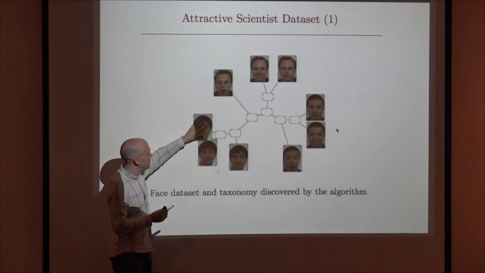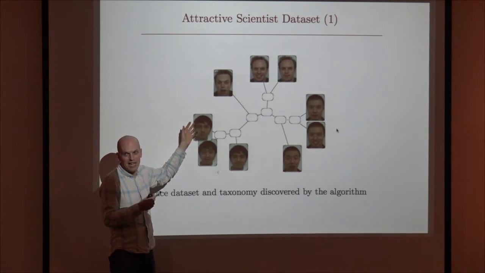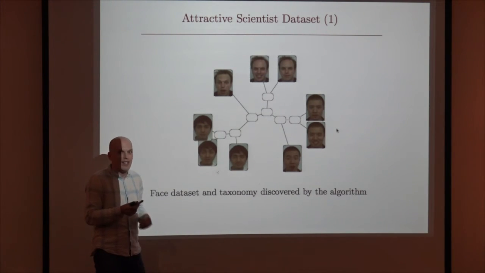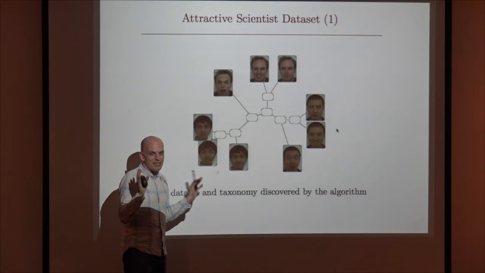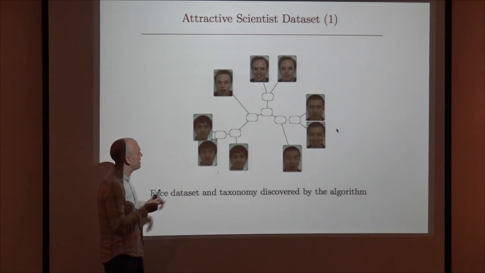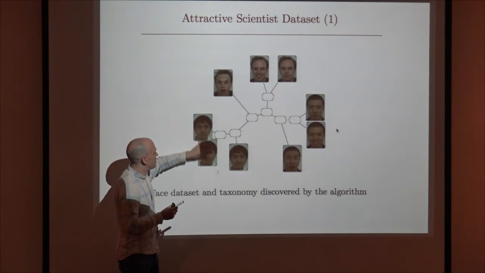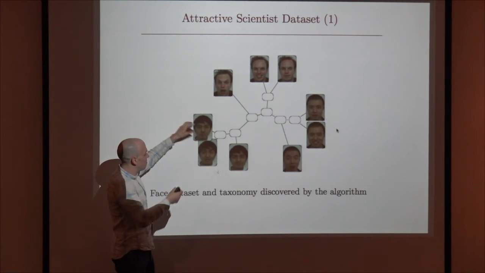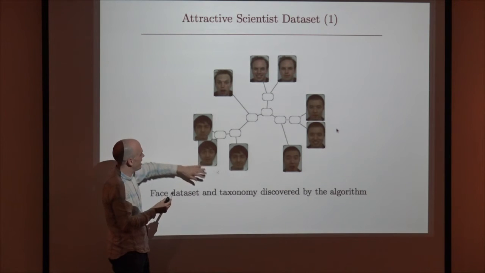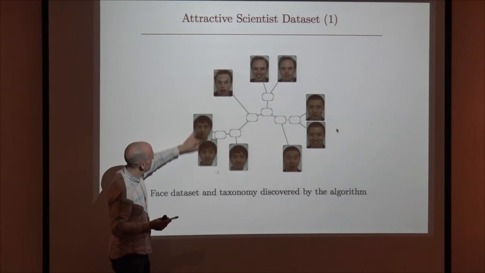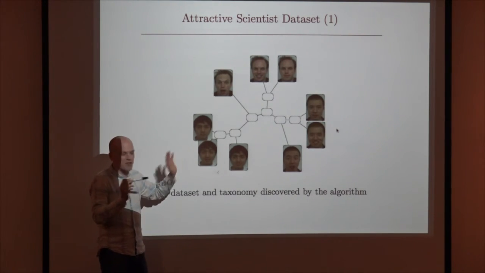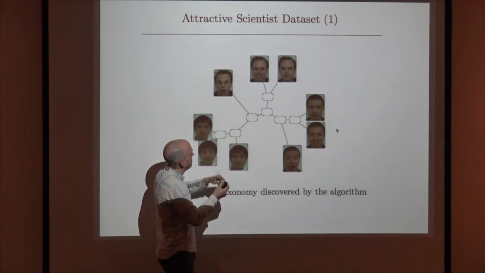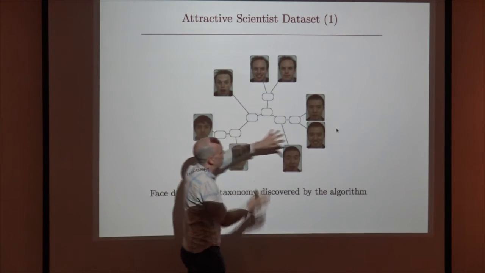On each of the leaves, I'm representing it like an image selected randomly from the set of images on that leaf. And what you can see is that this does follow a taxonomic structure, because the individuals are closely spaced on this tree, and then they're making different expressions. So this guy, his expression of happiness is quite similar to his expression of no emotion. So they're very close. And then the different people are much further away.